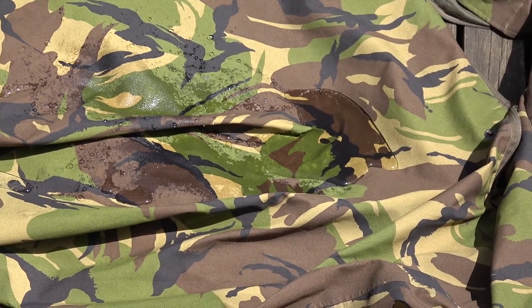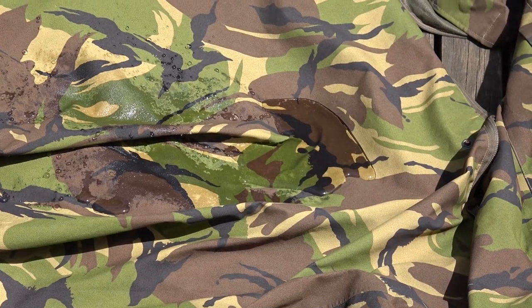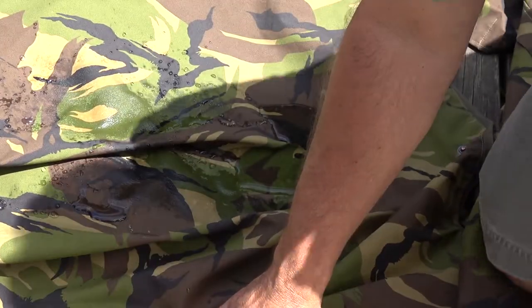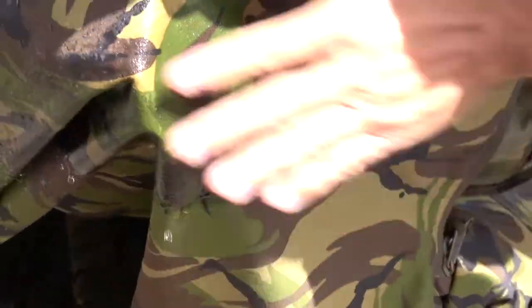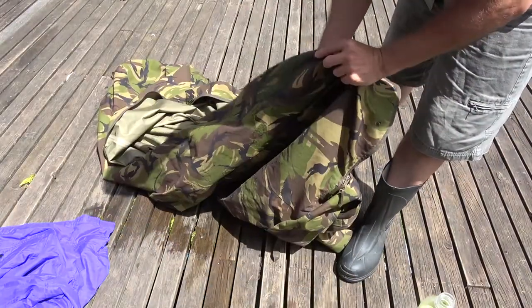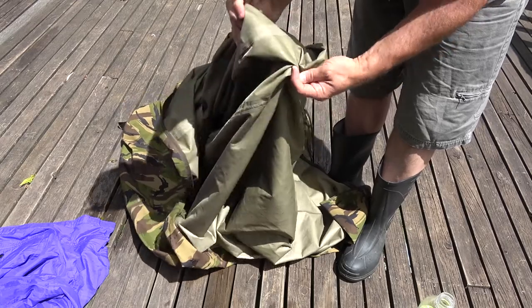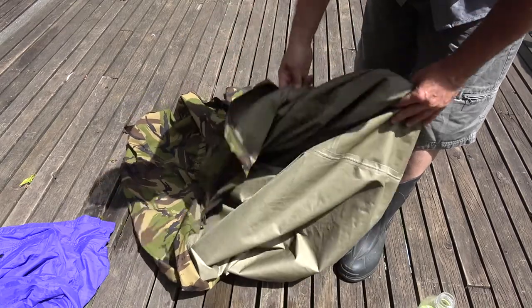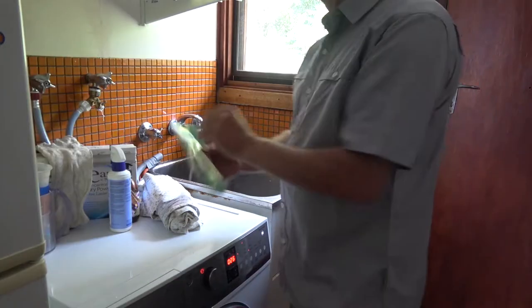I hope you can see that it's not beading. If the Gore-Tex was working it would bead up, but instead the water is just hanging around on the material and it comes through on the other side. This one is kind of useless as a bivy because that water seeps through and gets you wet inside. So hopefully I'm going to use two treatments — a Nikwax wash and a Nikwax spray.